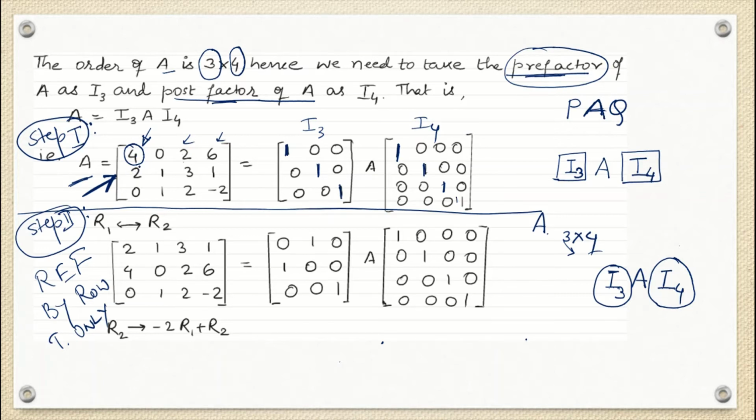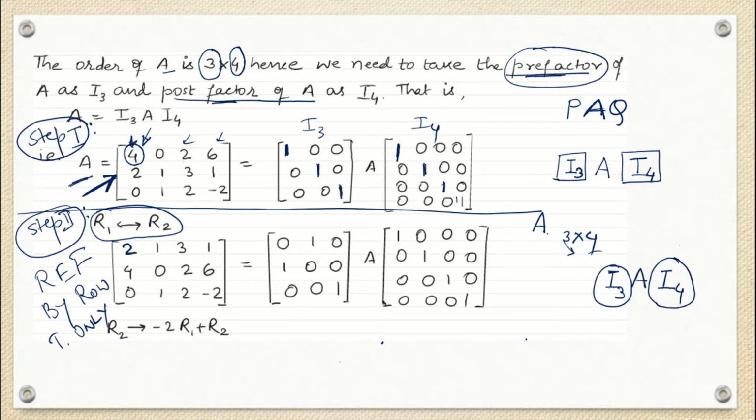So I will try to put some lower values. I think by any row transformation I can't make 1 here. So I'm going to interchange row 1 with row 2. Why am I doing so? Row 2 is also not 1, it is 2. So what is the use of interchanging row 1 with row 2? Because row 2 has a lesser value than row 1. 2 is lesser than 4. If it was 1, it would always be better. But still 2 is lesser than 4, so the calculation will be far easier. So I am going to interchange row 1 with row 2.